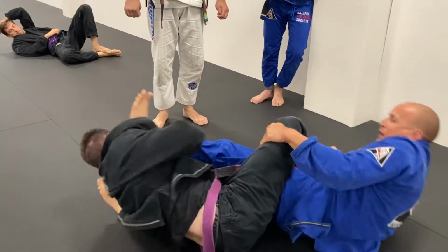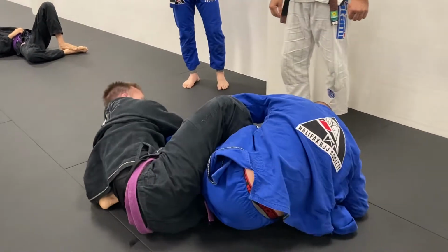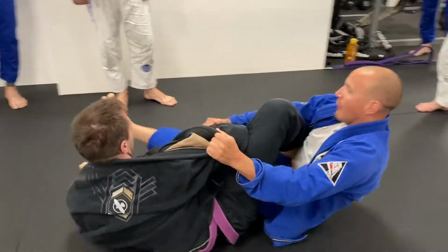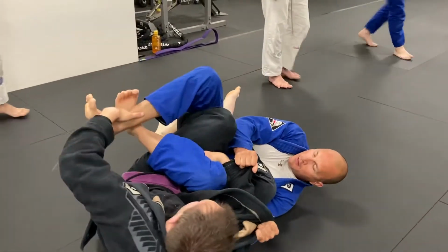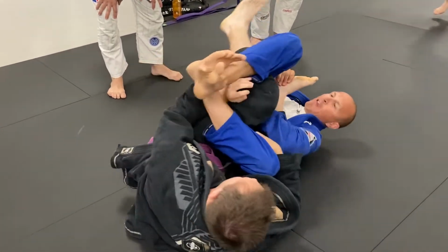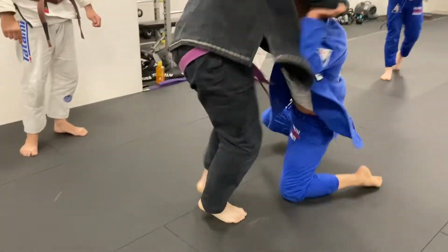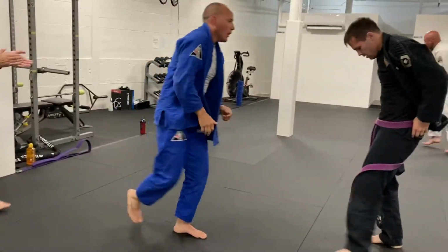Chris Graham's trying to get a hold of the sleeve. That's a good thing to do defensively. It's going to be tough for him to get you with one hand. So yeah, he's trying to find Shelby's wrists there. Trying to sit up. Remember, when the legs are tangled up like this, both guys can have shots on each other to go for submission. This is why it's often a risky game. Usually one guy wants it and the other guy doesn't. Here now they transition out of the legs and they get back to stand up. Nice battling so far.